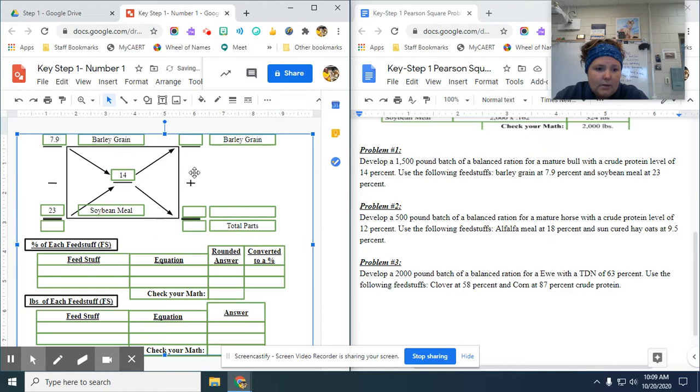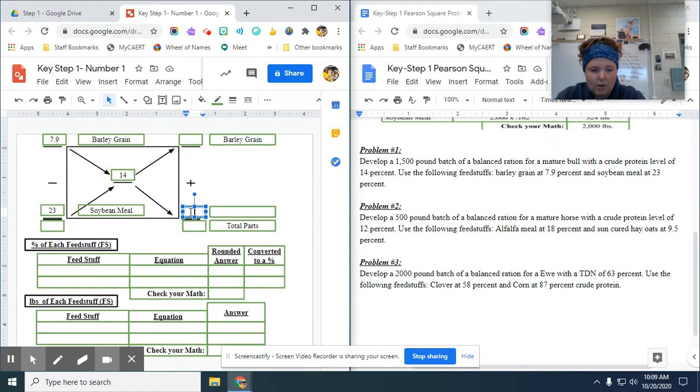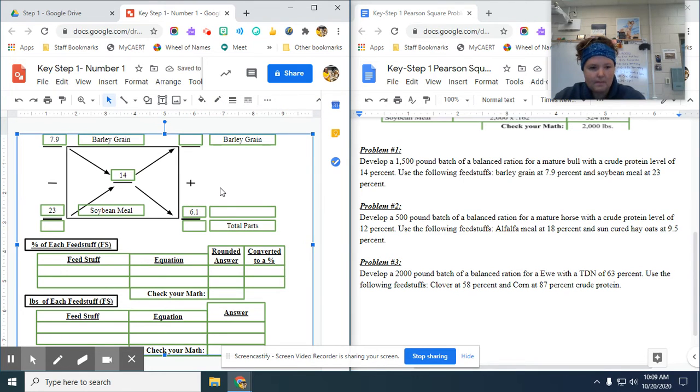Okay, now doing math across, I have to actually use a calculator because I'm awful at math if you don't know this about me. Always taking big number minus small number, we got 14 minus 7.9. Follow the arrows. So we took our 14 minus 7.9, follow the arrows down to this corner. We're going to put in 6.1. I'm just going to triple check my math, guys, because I'm not very good at it.